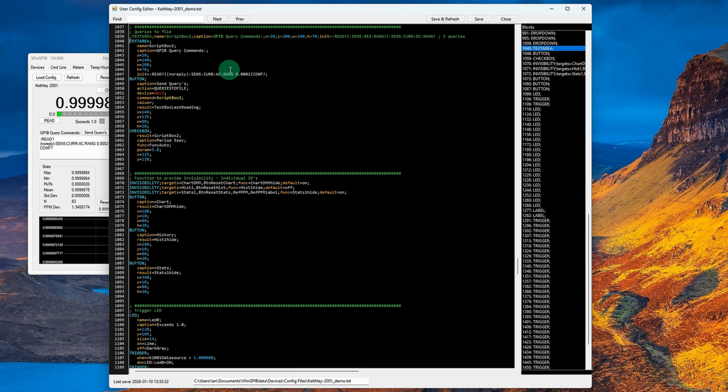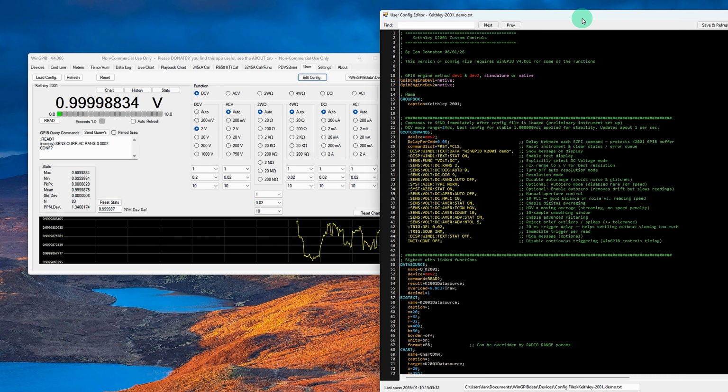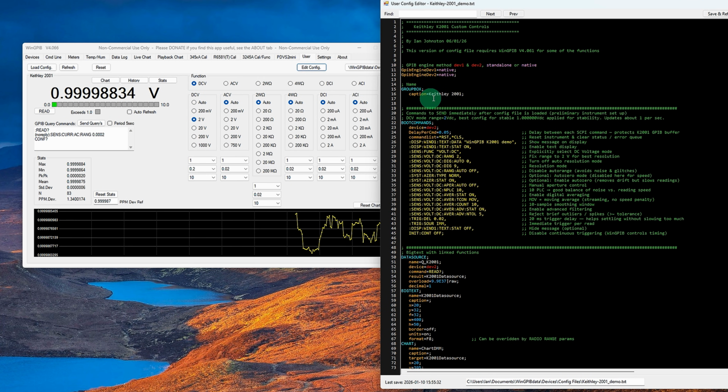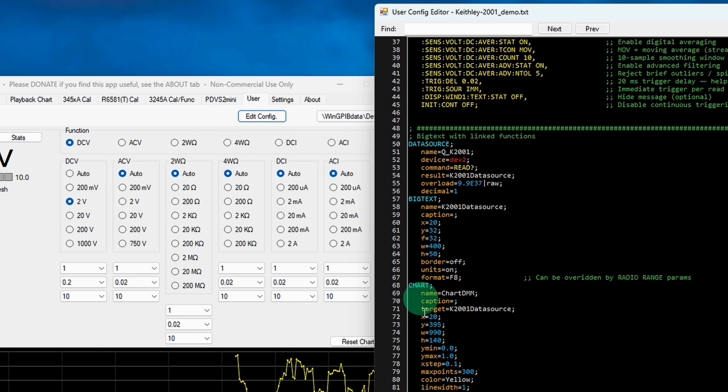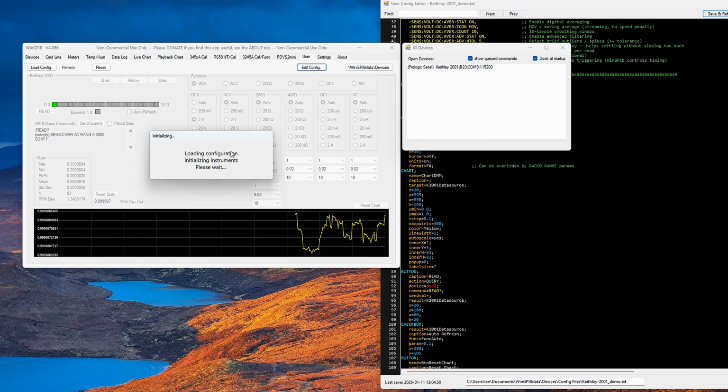Perfect. Now the other good thing about the configuration editor, let me go back up to the top and put it slightly to the side here. You can actually edit the configuration file on the fly. Let me make a small modification just to demonstrate this. You've got the big text here. Let's say I wanted that font slightly smaller. There's the big text, with the font size 32. Let me change that to 22, and I'll hit the save and refresh button up here. And it reloads the configuration.